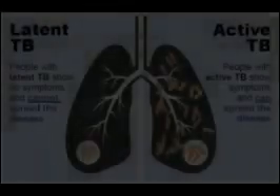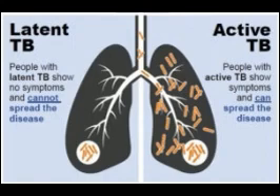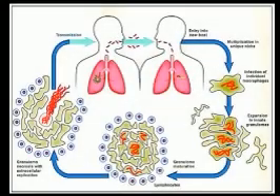There are two forms of TB: inactivated and activated. Inactivated TB is when the bacteria lay dormant within a granuloma for an extended period of time. This usually ends when the host's immune system begins to diminish. Activated TB is when the bacteria continue to grow and reproduce until the granuloma bursts and the bacteria goes on to infect other macrophages. New granulomas form and create more and more tissue damage until eventually, the host dies.